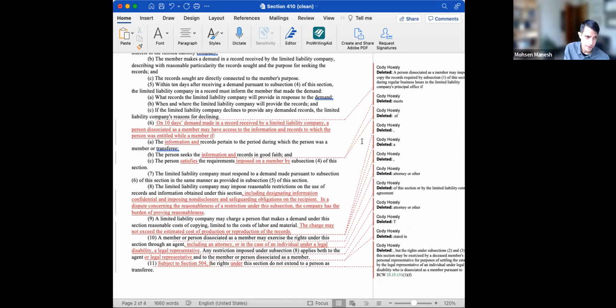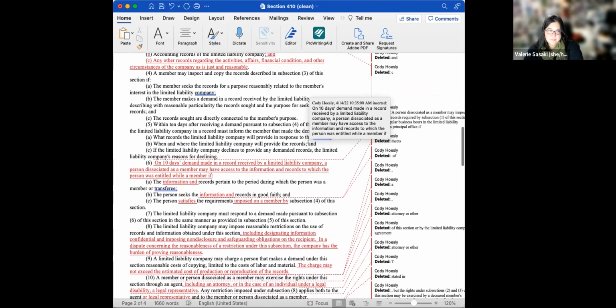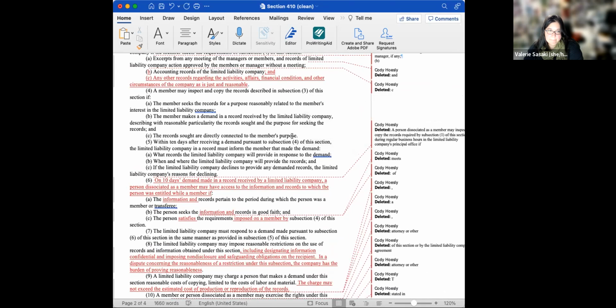Cody, on the previous part, it's no longer on the window showing here, but you said it came from B2. B2 also includes this proviso that the member can inspect such information provided the member seeks the information for a purpose reasonably related to their membership interest and the member makes demand with reasonable particularity as to what they want to see. Go ahead and scroll up, Cody, please, or Sandy, rather. Stop. Is there a similar particularity requirement anywhere in here?